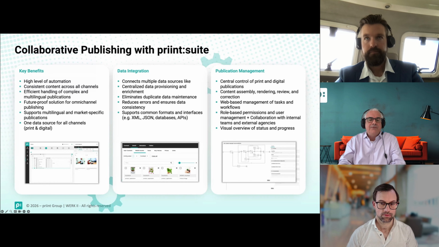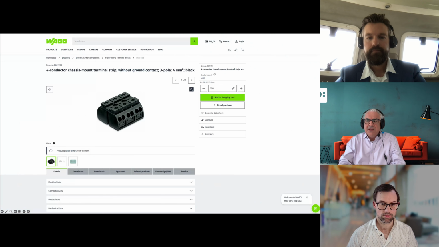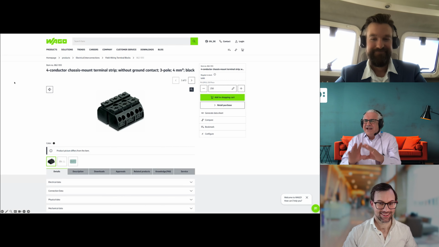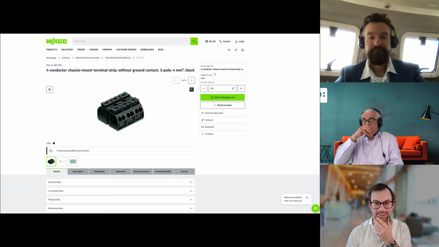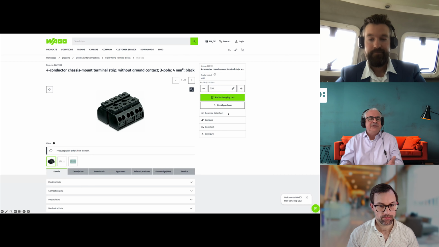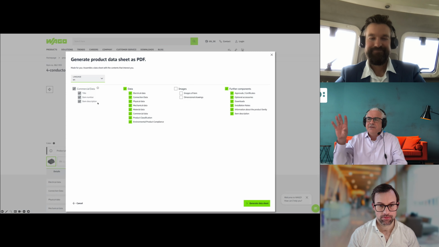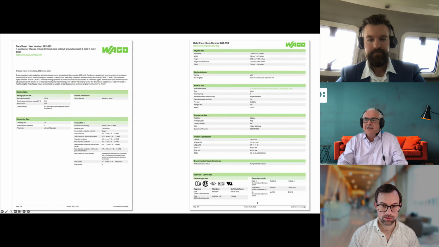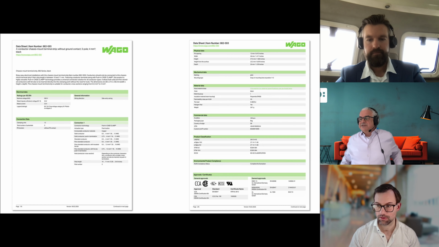We've done that in the area of datasheet production. So Wago is an interesting case here. I love that case, by the way. Yeah, it's highly technical, and everybody can try this out. This is open to everybody. So if you go to Wago, select any of their products, and you want to generate a data sheet, it doesn't simply just download a data sheet. What it actually does, it gives you the chance to select the type of data, to select the language you want to have in your data sheet. Very quickly done. I can select whatever I want, and then I can generate the data sheet, and the data sheet is generated on demand from fresh data based on whatever I've given the system to do for me.